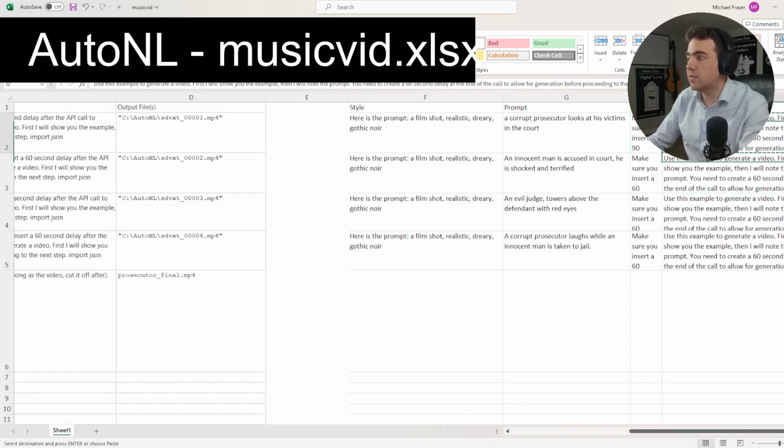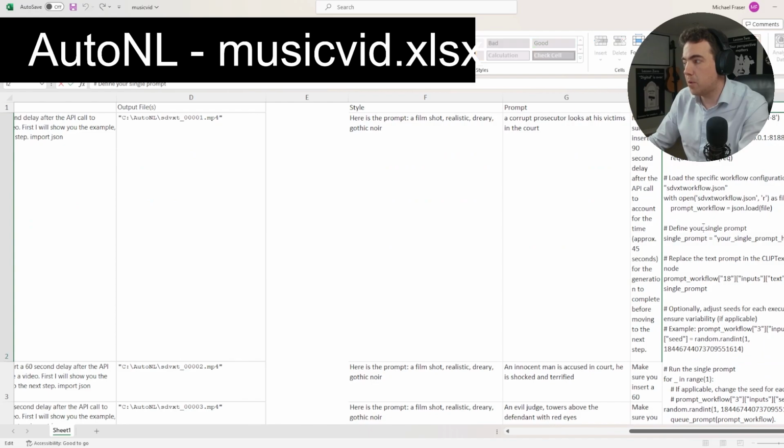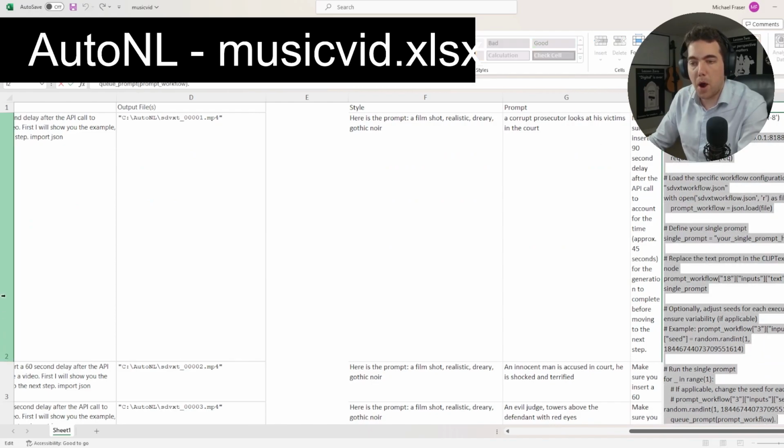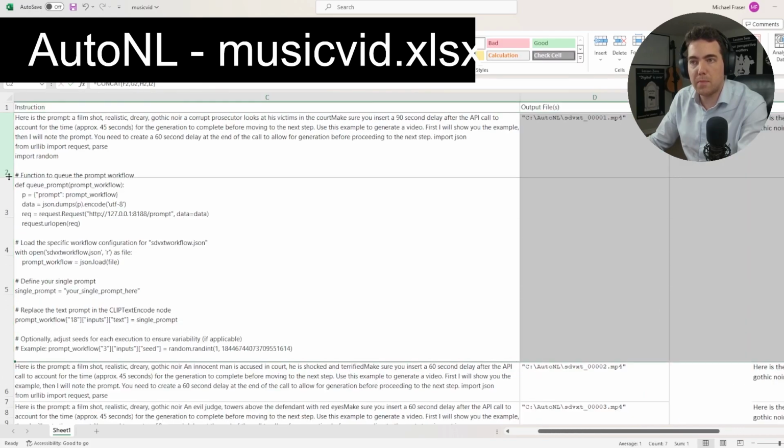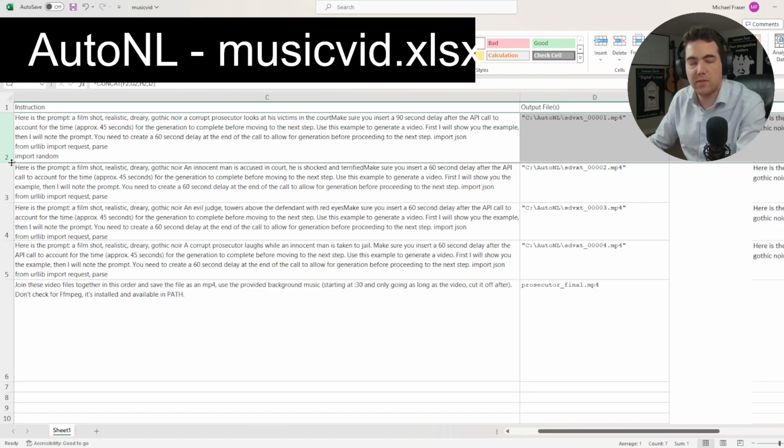And then finally, this last column is my API example. And so here, we actually just paste in the entire API example that we get from Comfy UI. And that's so that the model understands, so Open Interpreter has something to go on. Like it doesn't know Stable Diffusion Video, it isn't part of its training. So we need to help it out and give it some more instructions so it can do that kind of task. So we make four different 3-second videos.